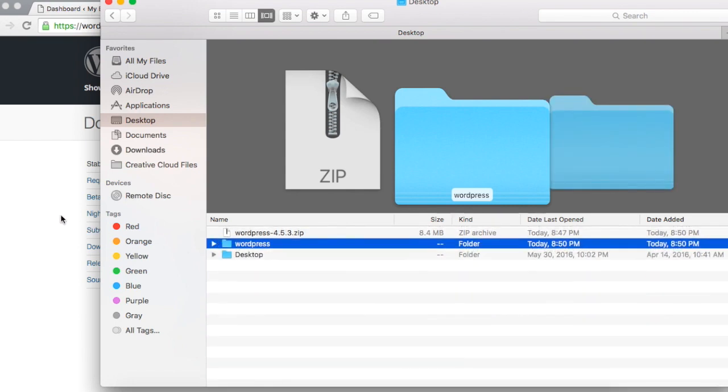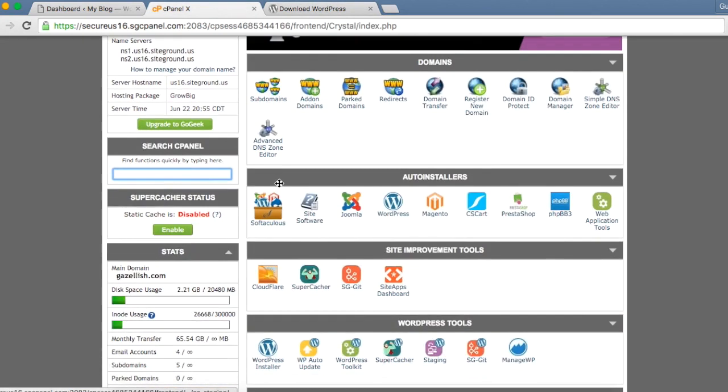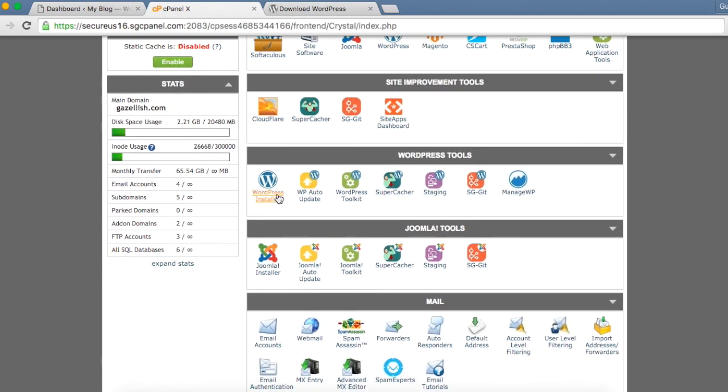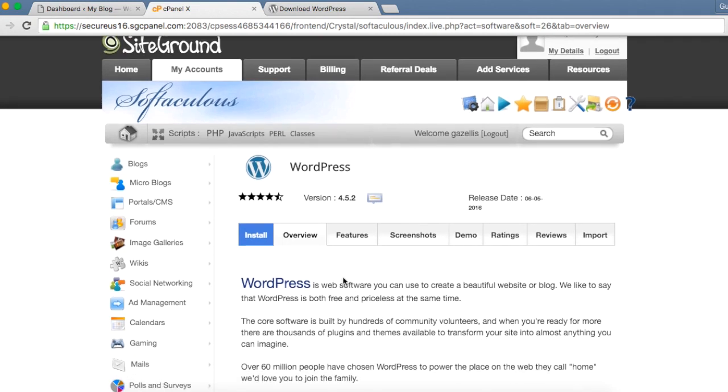So backing up one step, the way that I always suggest that people install WordPress is to go to your hosting provider and look for a WordPress installer app. Here's SiteGround right here. They use Softaculous, and it's fairly straightforward.